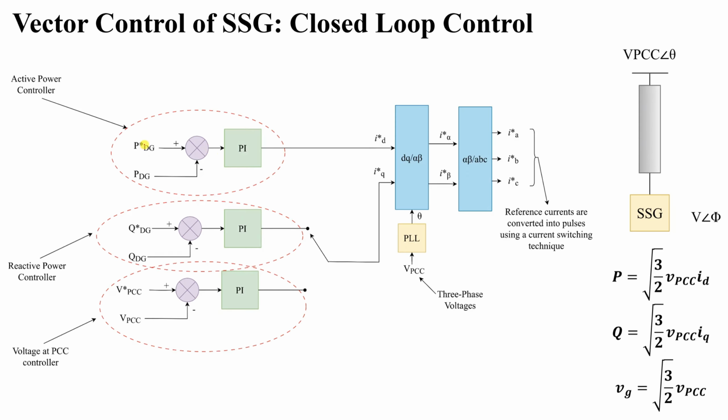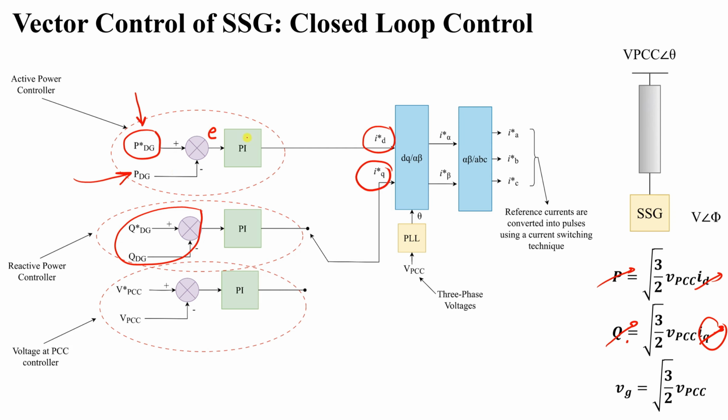So we know that the active power is controlled by direct axis current, as we have seen here, and the Q is controlled by IQ, as we can see. That is exactly what we did, that we took the difference between reference power, the power which we need, and the current power produced by the DG itself. We compared them with each other by subtracting them.